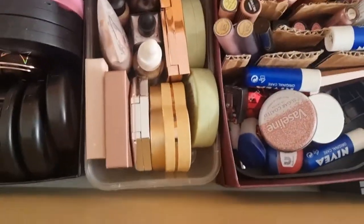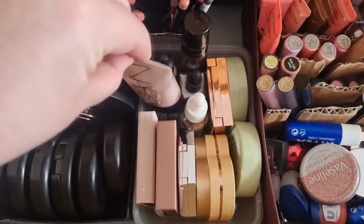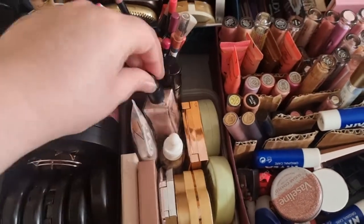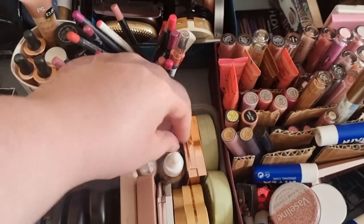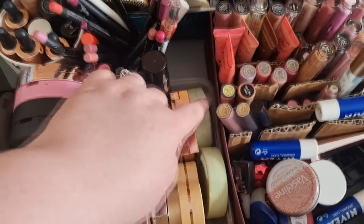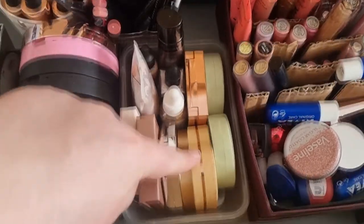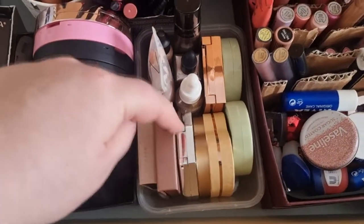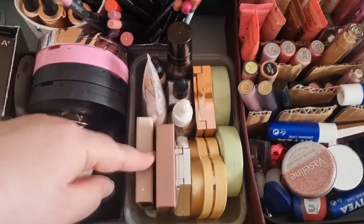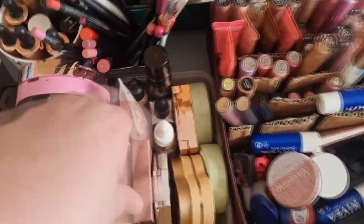Moving over here, we've got some more pans and some liquid highlights. Obviously Coco Cabana — one of my faves — from NARS, we've got MAC, Maybelline, La Cura, Boohoo, and this one was a pressed one that I did myself. These two are Pixi, then we've got the boxed one from I Heart Makeup, this one's Primark duped to Fenty but incredibly pigmented, and I think this one's Primark and this one is Zoeva.